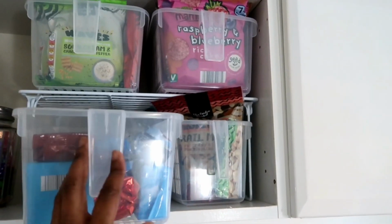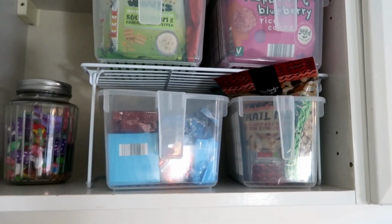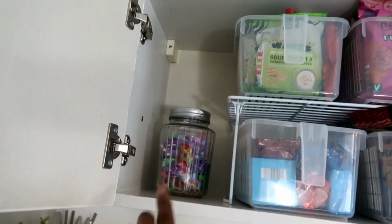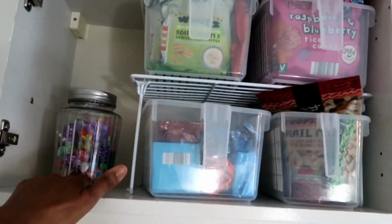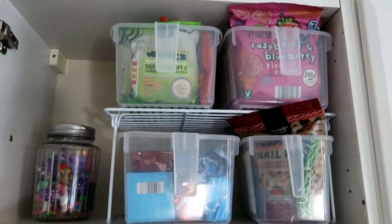I've got everything in these baskets that I can just pull out quite easily, and this shelf works out really well as well. I've even got a bit of space on the side there to add our sweetie jar, and everything just looks absolutely organized and I just love it.